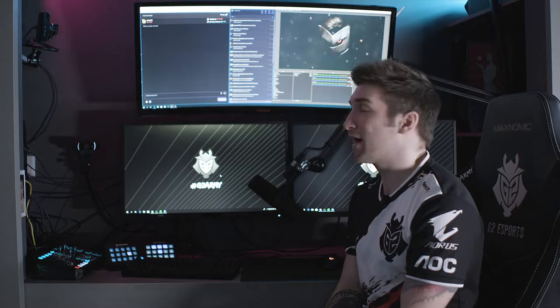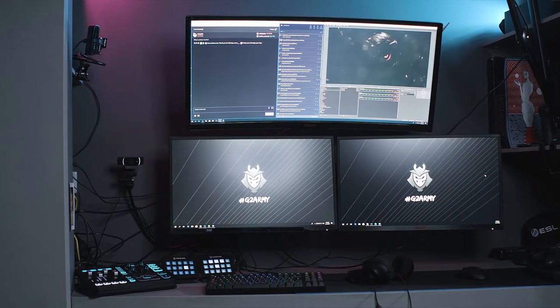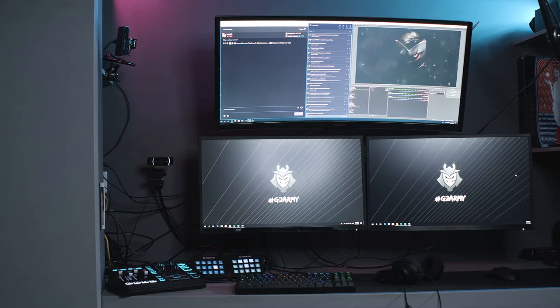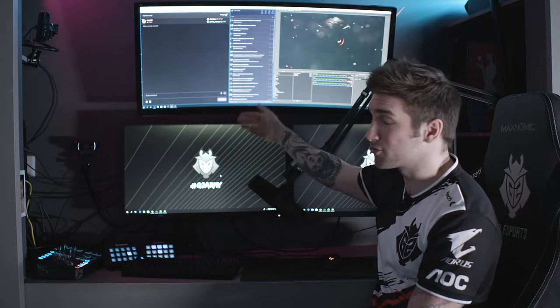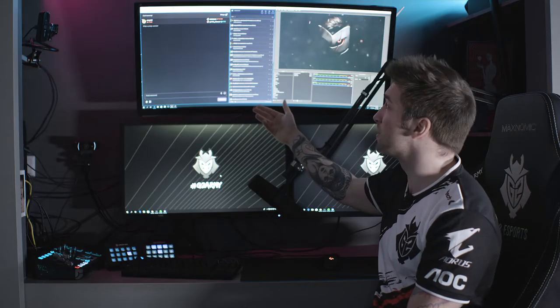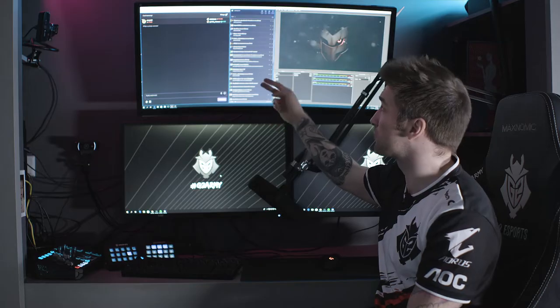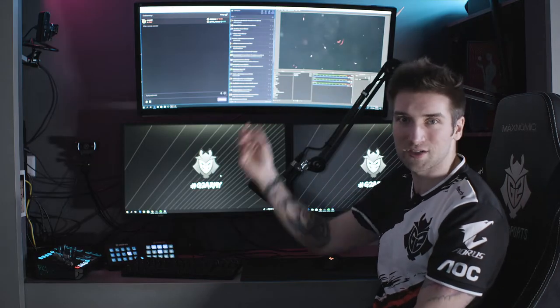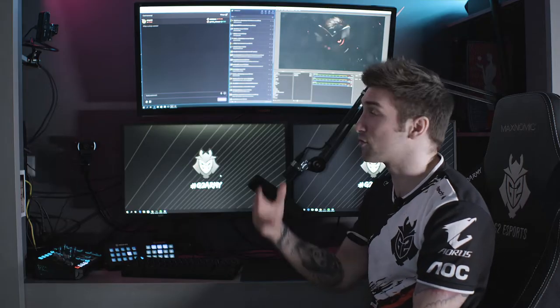Let's start with what you see at first sight. I'm using three monitors because I'm running a dual PC setup. Up top, you have the 35-inch AOC gaming monitor, which is a widescreen. The purpose of that is so I can see the chat, the ground control from Streaming Elements for the notifications, and my OBS at the same time — all the needed information within reach of my hand.